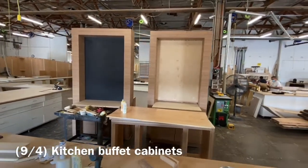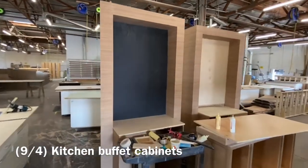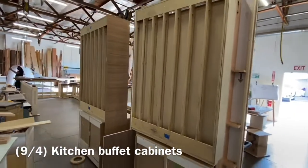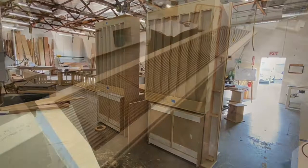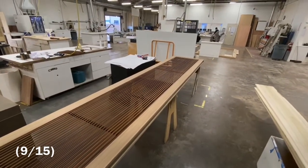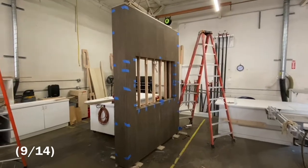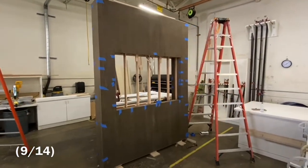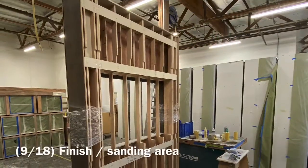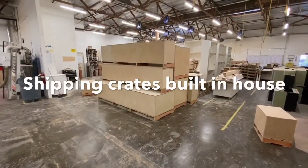These two buffet cabinets are also in the custom building for Alex's area. Now coming up to about two weeks ago — this piece here was by Carlos; not sure exactly what it is, but it's a neat and good-looking piece with the louvers there. This was started by Jose Ramirez in building three earlier in the week, and this morning it was in the finished shop. It'll probably go in the next container in a few weeks.